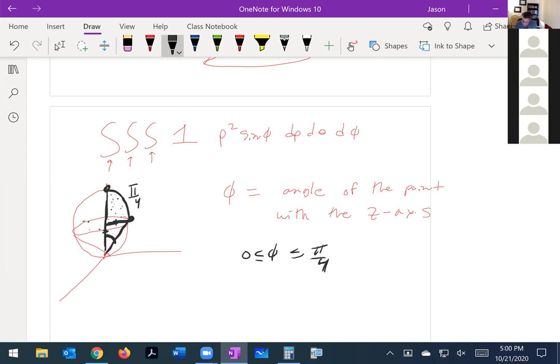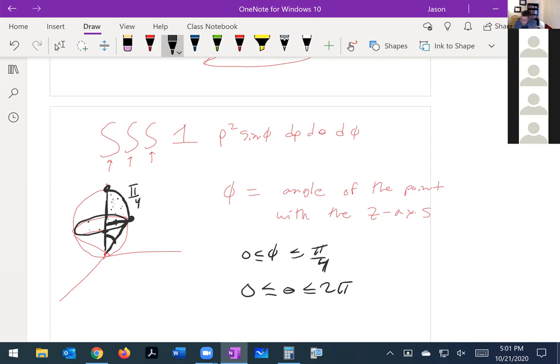Okay, so that's going to give me my whole ice cream cone. Okay, what about theta? Theta is the easiest one, right? Isn't theta easy? Totally easy. Okay, theta goes where? 0 to what? To pi. 2 pi, exactly. Very good. Okay, it's 0 to 2 pi, because we're just going to go all the way around to create that ice cream cone.